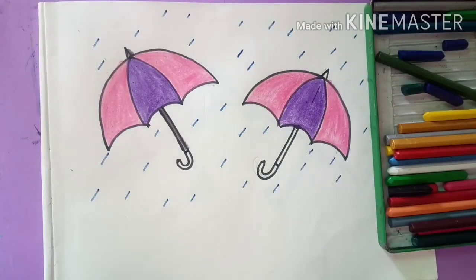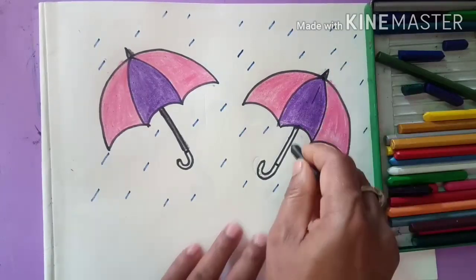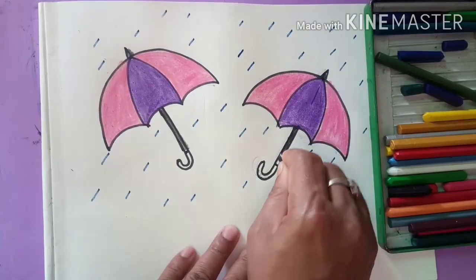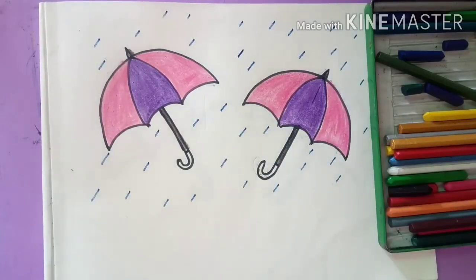Now purple color is over, then you take black color. You'll do here also and down in here also. Okay, now black color is over.